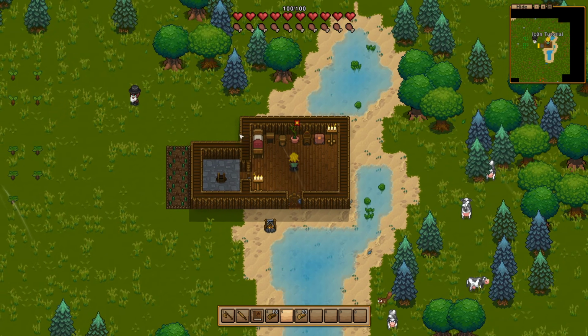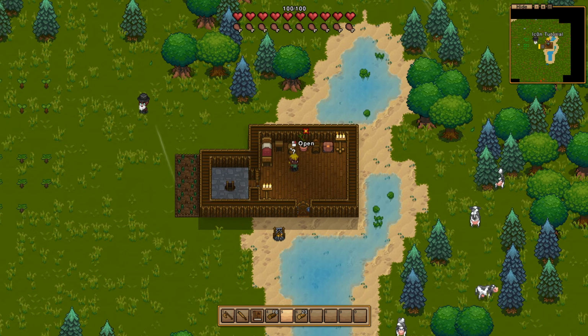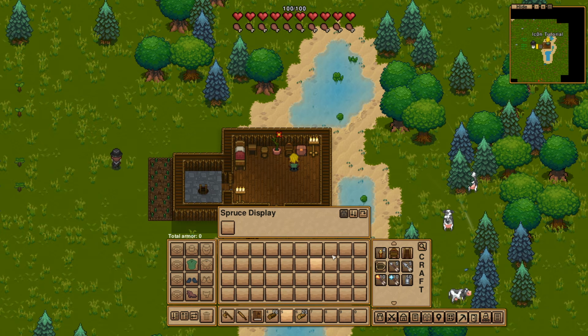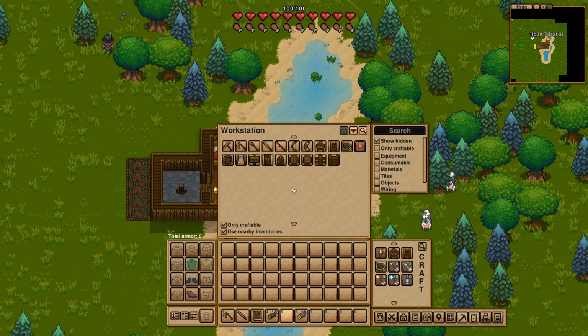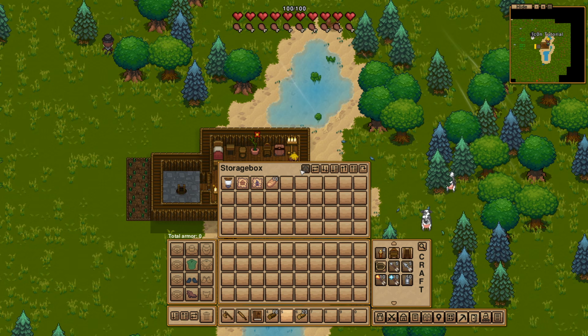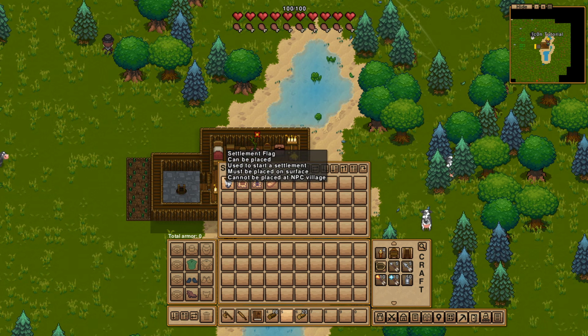So when we enter the building here, we have a bed. We have already plundered the display here. We could set something else in there, but whatever. Right clicking here, that's the workstation where we can craft things, but we are actually after the storage box. So in here you find a settlement flag.